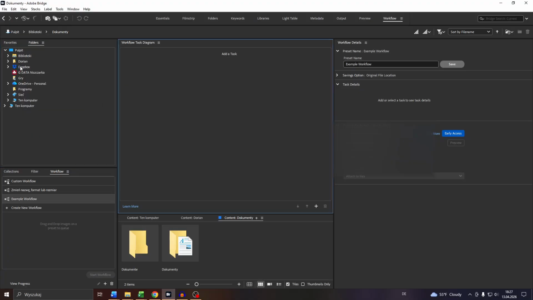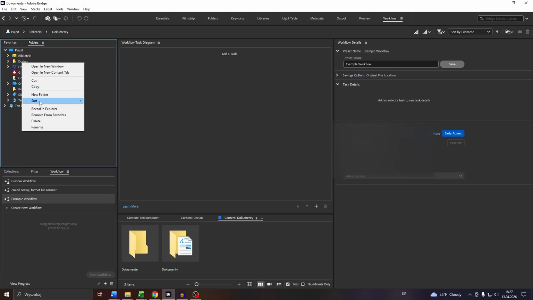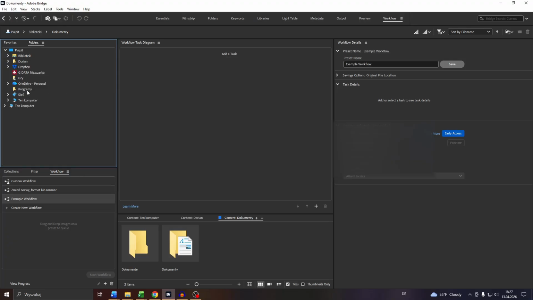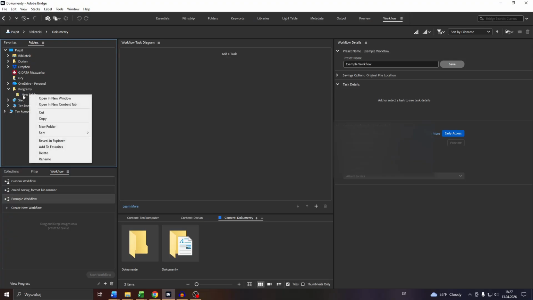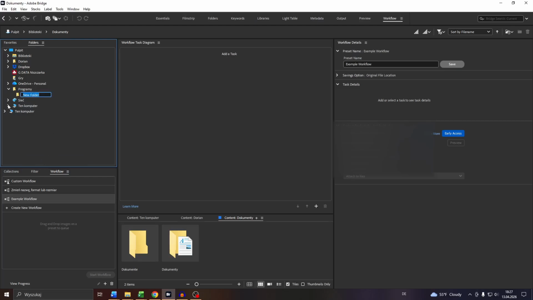I will go, for example, with this one and choose new folder, and then expand the main folder, right click into the subfolder, and here you may, for example, choose rename, give it a name like subfolder, and then the subfolder will also be used and created on your device. And that's how it works.